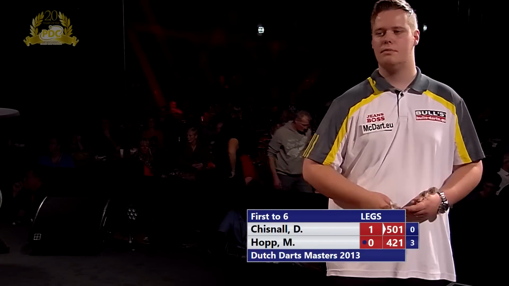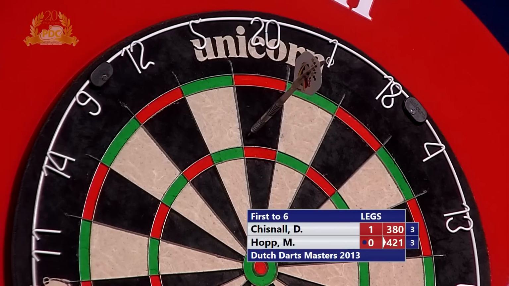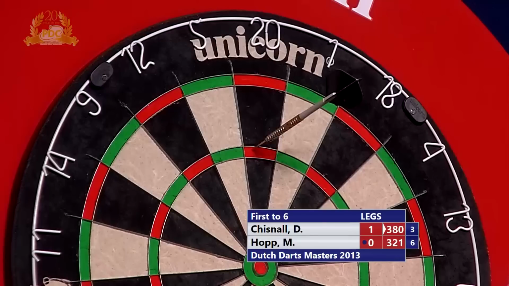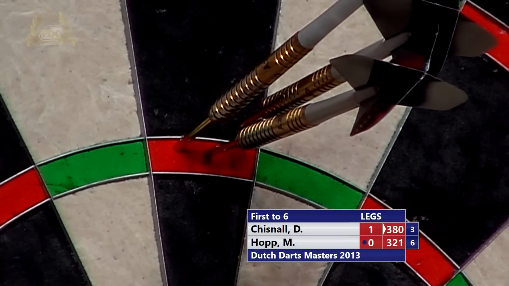You know, Adey and Van Gerwen, and especially Anderson, they tend to miss doubles, and they have legs where they're having like 6, 8 darts at a double and missing them. And it's ironic that they're the players that miss them, and it's probably because they score so heavy that they have more darts at a double than anybody else. But is this Chisnall's first maximum? 140.